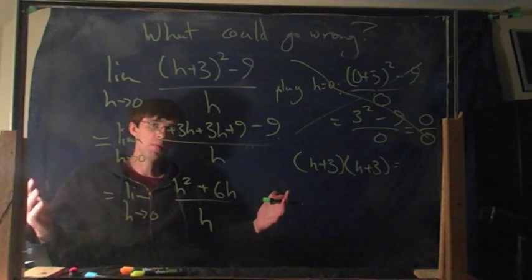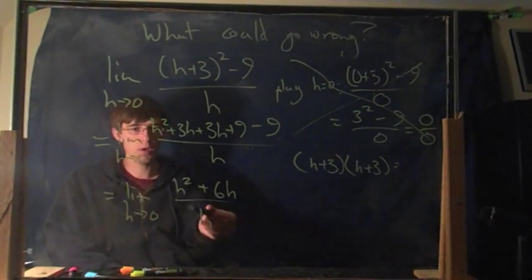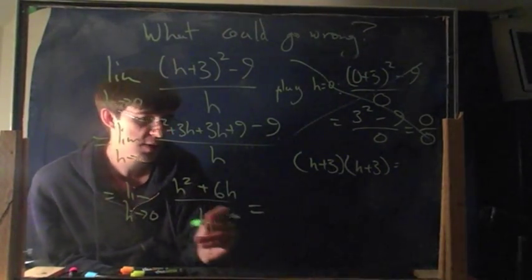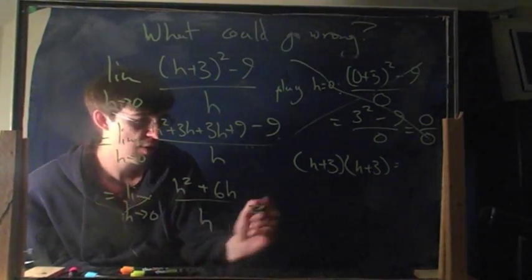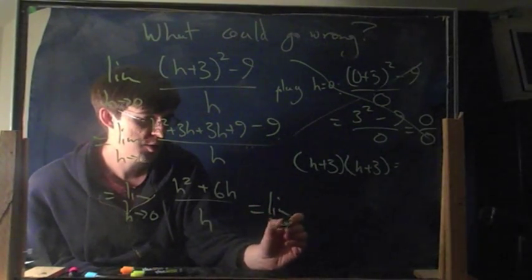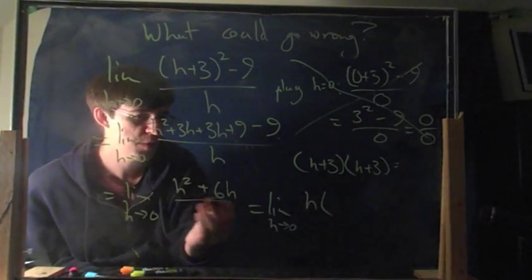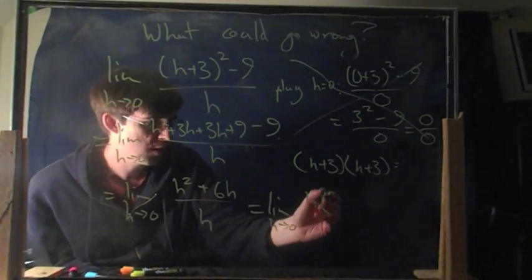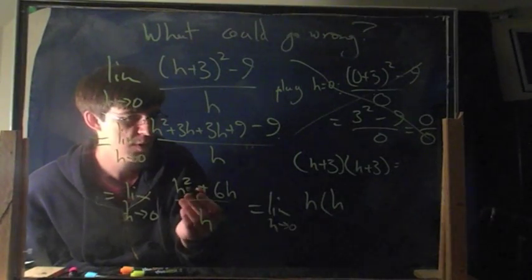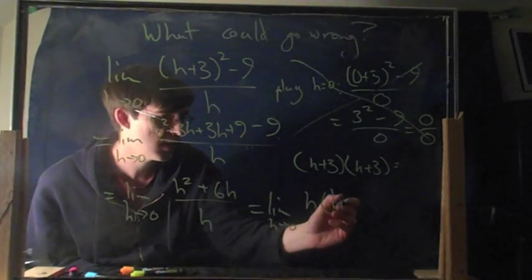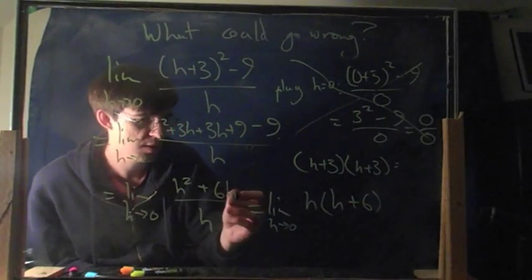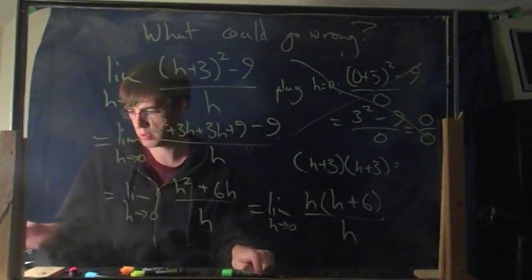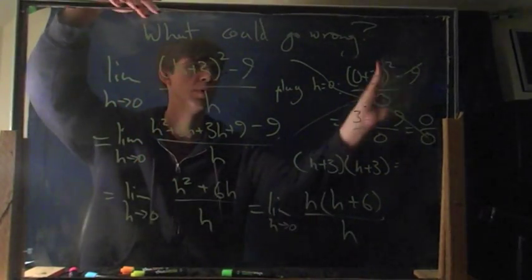All right, now what can we do? We basically want to cancel out h in the fraction here. The appropriate way to do this is on the top, I'm going to factor out h. So it says limit as h goes to 0 of h times, what do you get when you factor the h out here? You get h squared, you pull the h out, you get another h, one h left over. There used to be 2 here. And then plus 6h just turns into plus 6 because I'm pulling the h out. And on the bottom, h. All right, almost done here, but I'm out of room. Give me a moment.